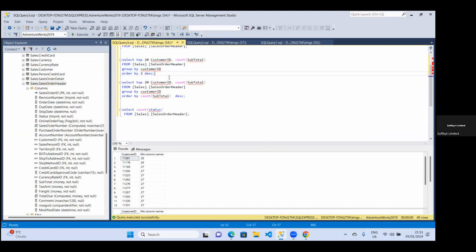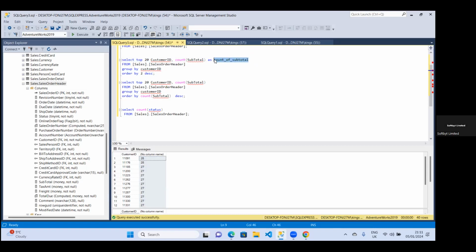But there is one more thing we have not done. You can see here, no column name. Most times when you aggregate a column, it doesn't come with any name. So what we do is we use an alias. This column, we want to call it count of total. Give it any name you want, but let it be descriptive.